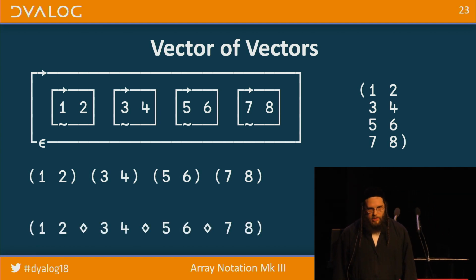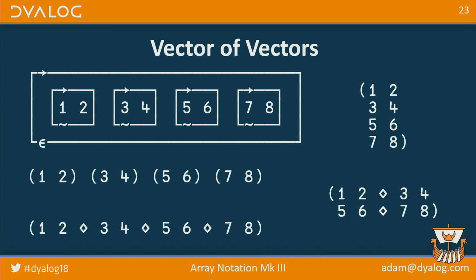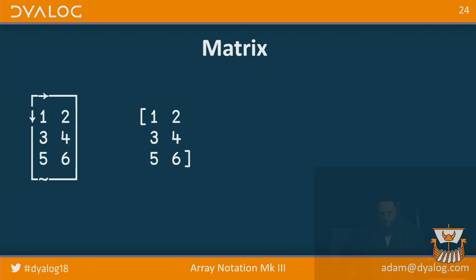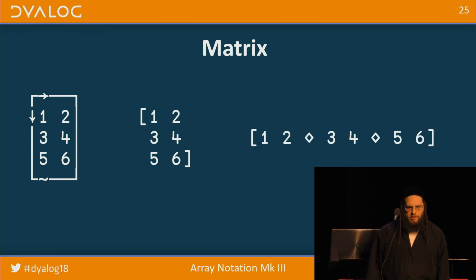And of course, you can use diamonds instead. So you can inline this, serialize data, and you can spread things to the width that is comfortable for you by mixing diamonds and new lines. Matrices, we don't have a notation for, but it works exactly the same way. Every statement becomes one row of your matrix. You can use diamonds instead.